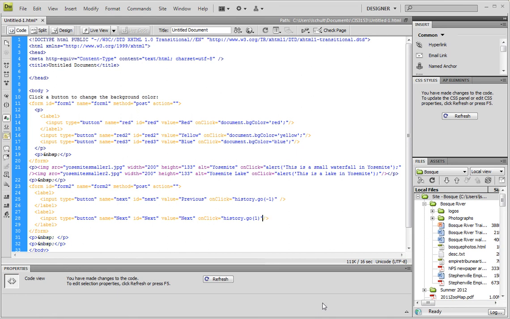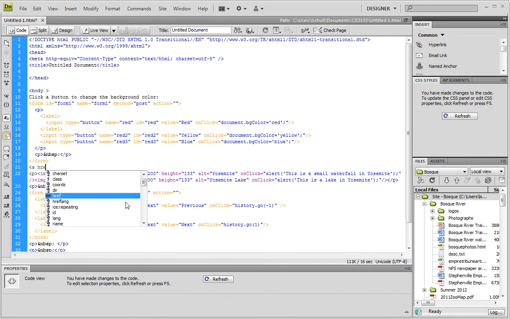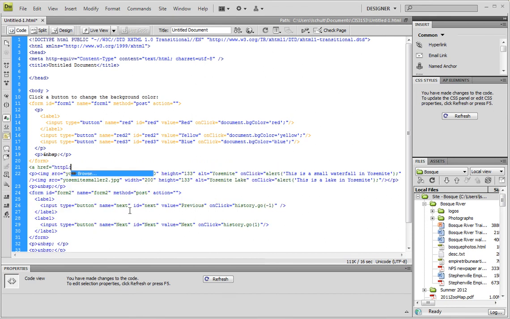Now this one's a little hard to test because when we open this up, we don't really have a history, so I'm going to have to poke around a little bit. Let's go ahead and add a link that might help us out. I'm going to say a href equals http://www.tarleton.edu.